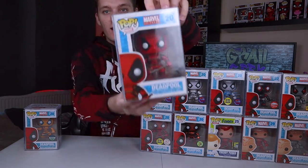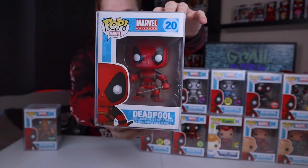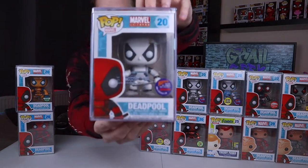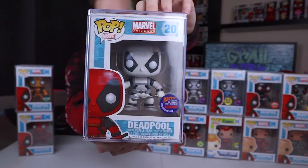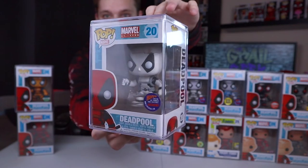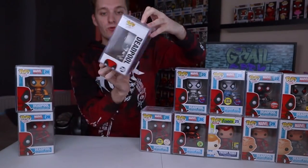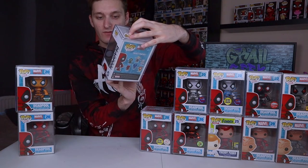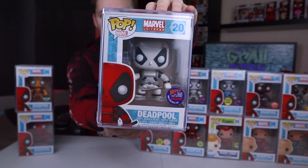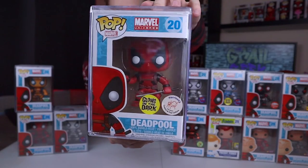And then we've got the regular. So this isn't that expensive, it's just part of the OG line. This is the regular Deadpool. And then we have the first white Deadpool. This one's pretty nice, similar to the one you saw earlier. This is just the first version of it. Really cool looking pop there. I do really like the white Deadpool. And this is the Matt's Cavalcade of Comics exclusive. So that's pretty nice.